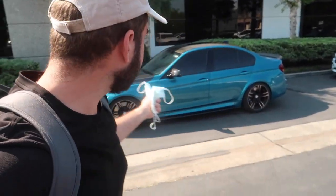Obviously this paint is super hard to match. I know SSR, they actually link up with insurances, they do amazing work. They work on Lamborghinis, Audis, like Audi R8s, all the supercar stuff, McLarens, all the good stuff. So I figured if they can paint match those, they can definitely paint match this.